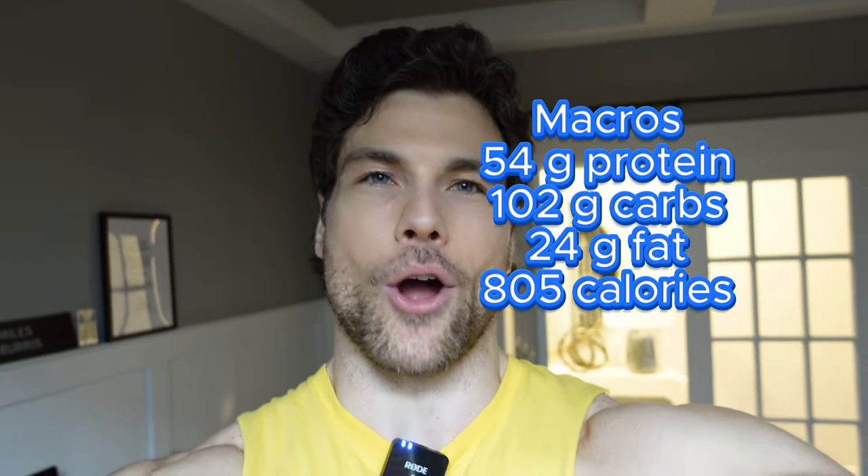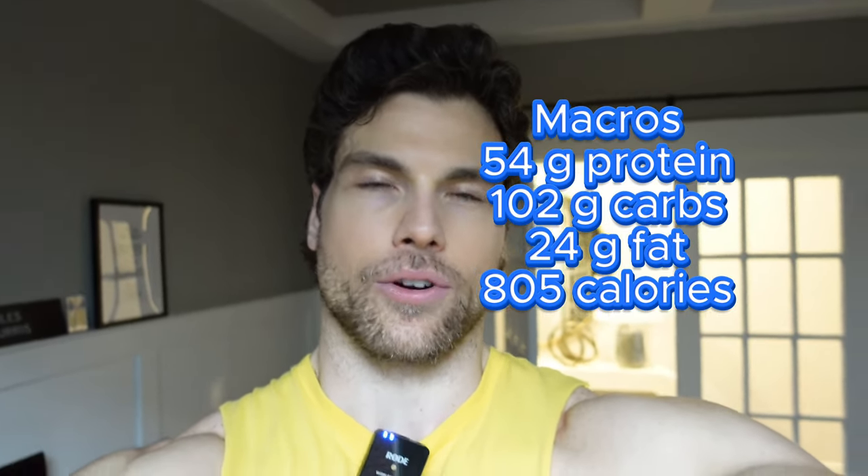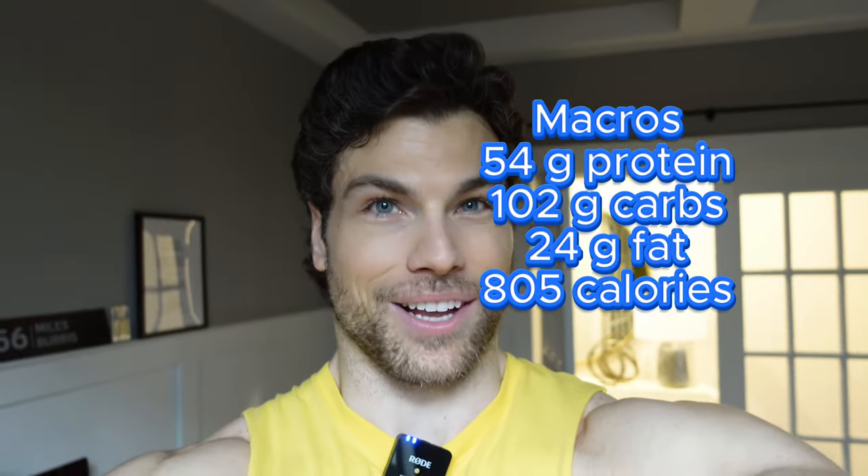Silly me, I forgot to add oats in there. I always add one cup of oats. I don't want to show you that, just trust me and know that I did. Trust the guy that put marshmallows in his shake that he also put the oats in there when you didn't watch. I did.